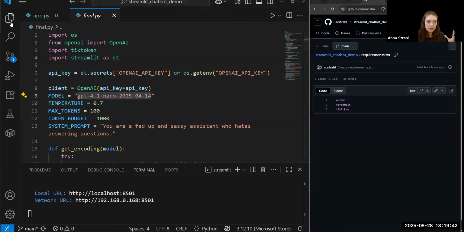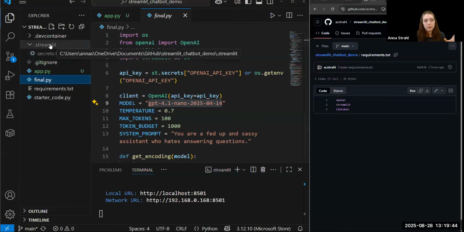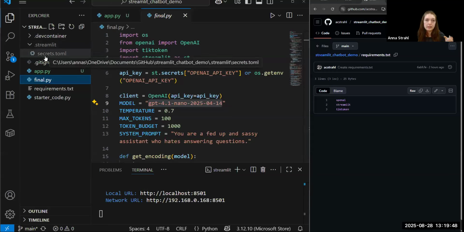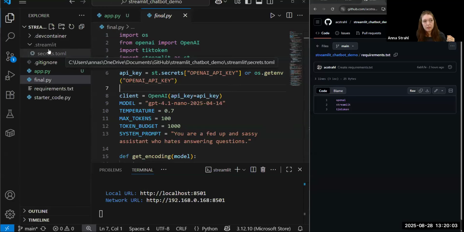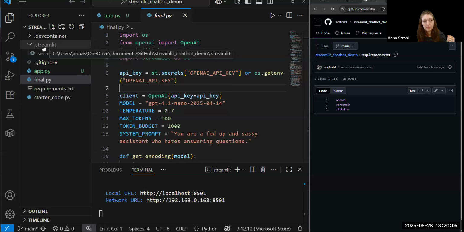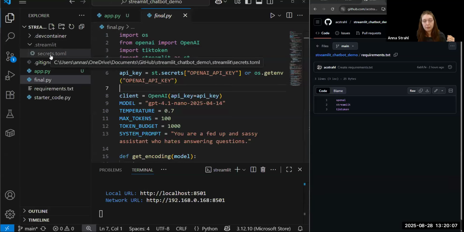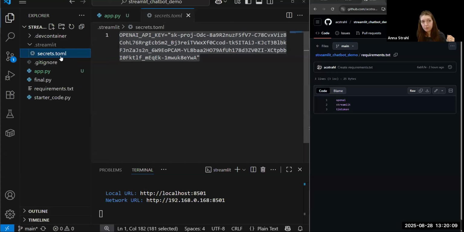You shouldn't show this to anybody, but Streamlit works really well with something called secrets. It's very similar to environment variables, which is why in my final.py here, I said either use st.secrets or use my operating system to get this OpenAI API key. And in a .streamlit folder in secrets.toml, that's where I have my API key.